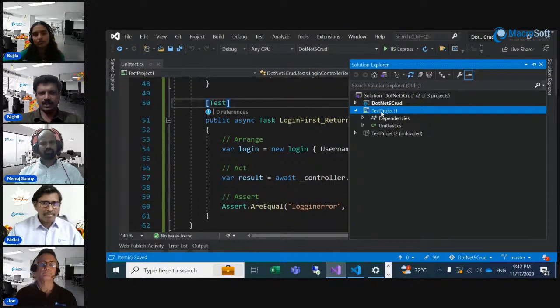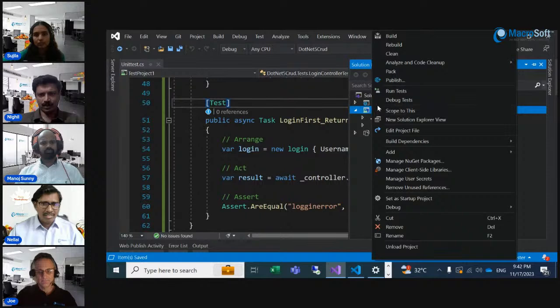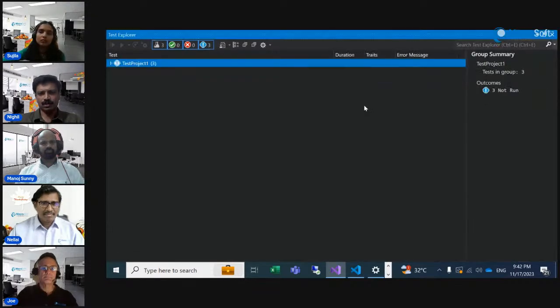Yes. But if we are using some complex classes, then we need to make some minor changes. But I think we can generate almost 99%. There will not be much modification. Right. So can we run this unit test? Yes. I'm just clicking on this. So this unit test is running.